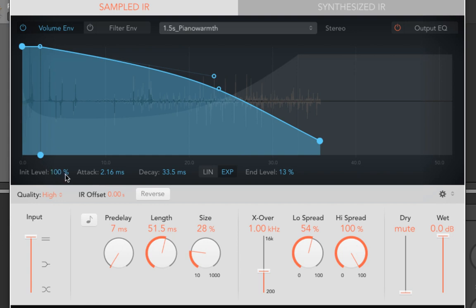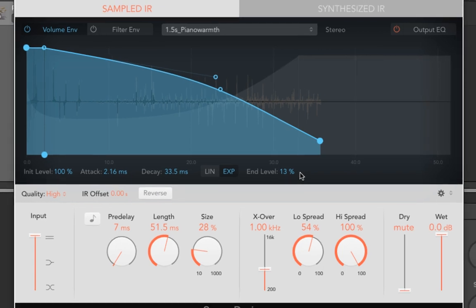On the volume envelope, I've kept the initial level at 100%, so we have lots of loud early reflections. Kept the attack nice and quick, so we have those early reflections, but they don't stick around for too long. Then I've just got quite a gentle curve where it cuts out quite gradually and then gets a little bit steeper towards the end, and then it's not quite finishing on 0%, so we're still keeping some of that volume in there. And here's what it sounds like with the drums.